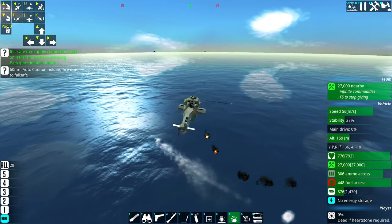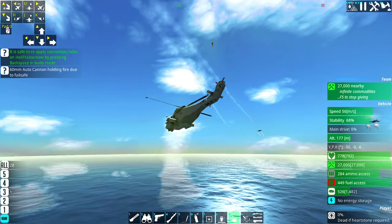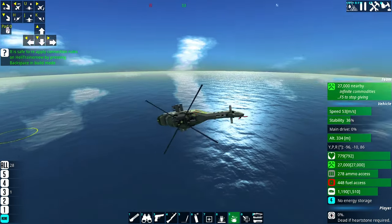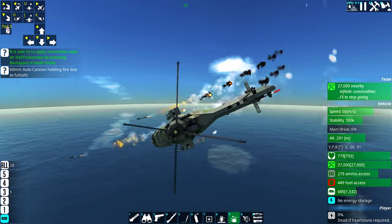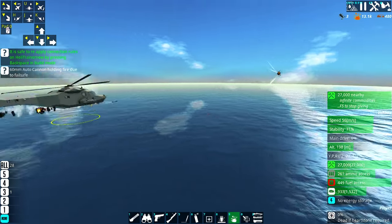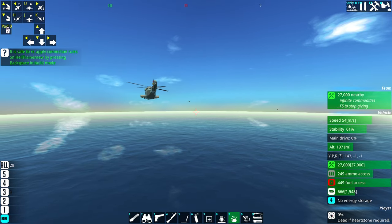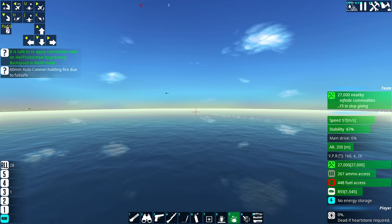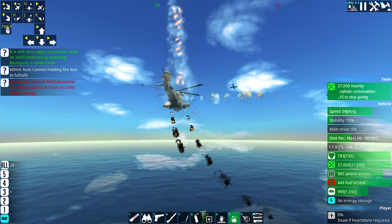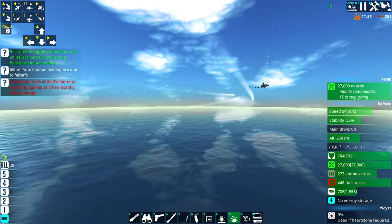Yeah, helicopters are so much more difficult than planes in this game. Planes are so simple, just forward thrust and then roll, yaw and pitch. But helicopters are a different beast. I think it's actually damaged. Didn't repair it. I think that's better though. It's staying a bit more focused on the enemy. That's all right, that's all right.